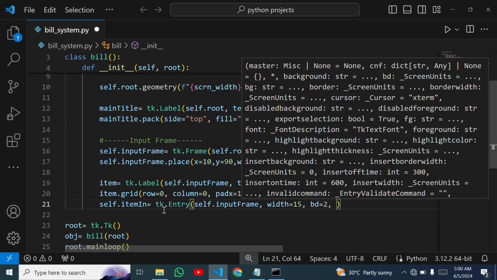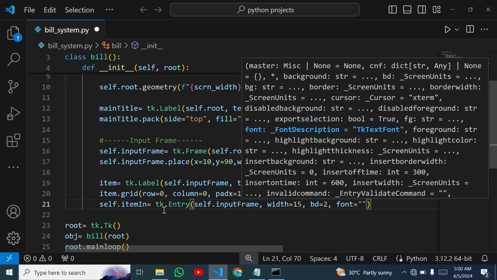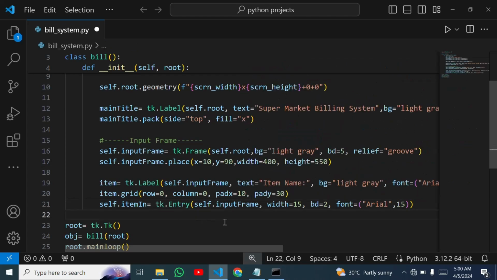Then I have to set the font style by using the font property, and I will use style Arial and size 15, but not bold. So in this way we are creating an input field with the name item_in, inside our input frame. Its width is 15, its border value is 2, its font style is Arial, and text size is 15.